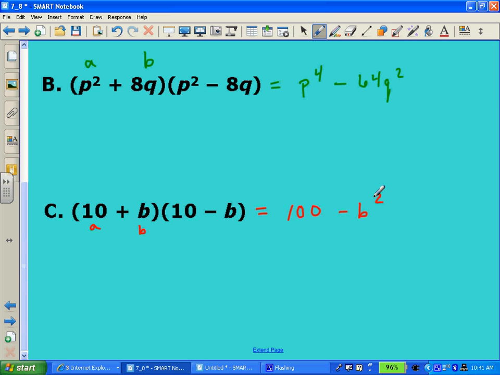Okay, so that's what we call the difference of two squares. And like I said, these are all just shortcuts and patterns that we can recognize to help save us some work. And like I said before, if that confuses you and you understand FOIL, you'll get the same answer using FOIL. Okay? It'll just take you a little longer. So if you like the shortcuts, use them. If you don't like them, then just keep with your FOIL, and you'll get to the same place. And that's it for 7-8, and that's actually the end of chapter 7.